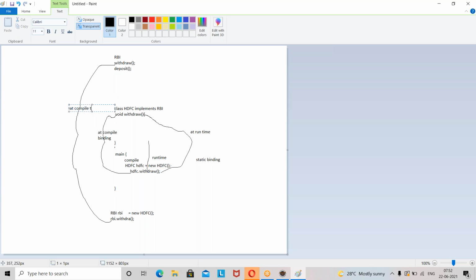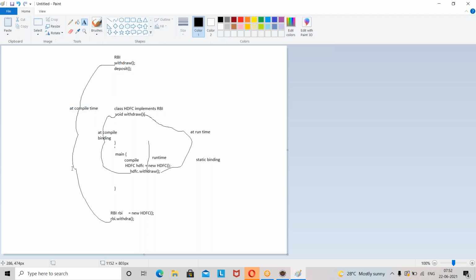At runtime, which method executes? The method in RBI or the method in HDFC? The HDFC one at runtime, because the object is on the right side.